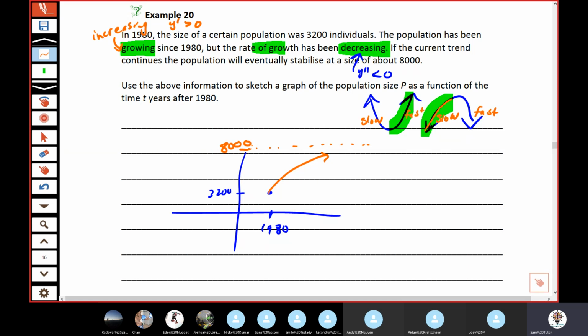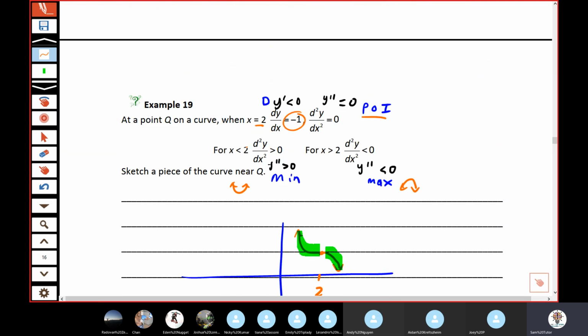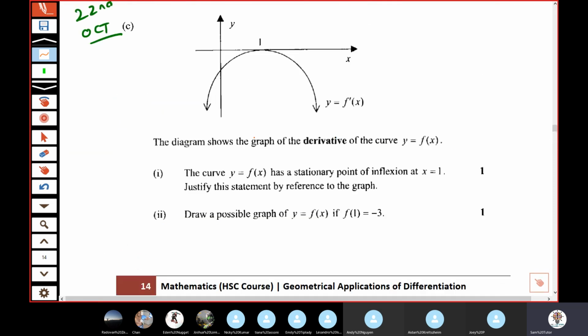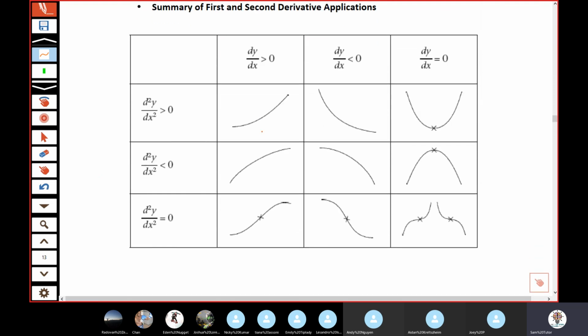There we go. Hardest bit, I think, is the increasing and decreasing faster and slower. So let's just review that one more time before we start the heavy duty stuff for today. I keep scaring you with that, but it's not that bad. Let's go back and have a quick look at this. Here it is. That's pretty much all the graphs you're ever going to see.